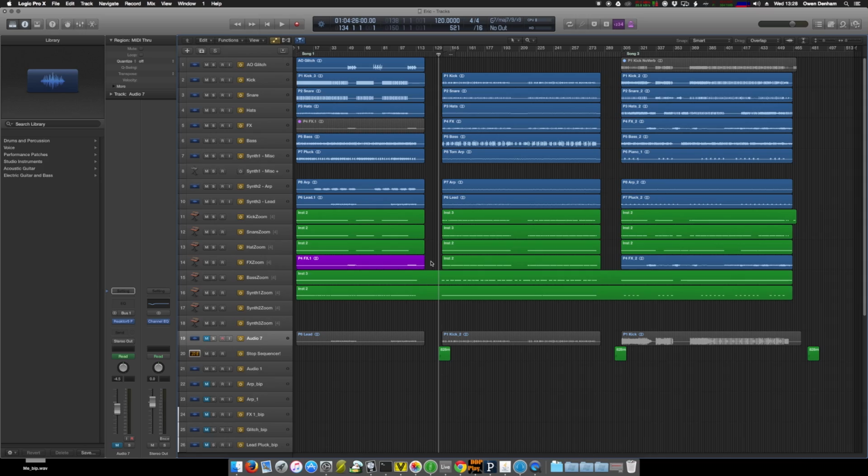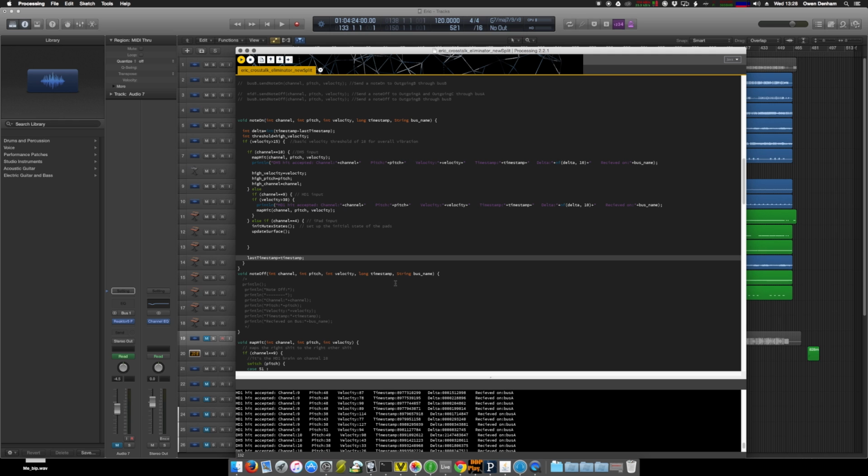Here we are in Computer World, and this is the Logic arrangement for the whole project. I'm using 3 pieces of software for this. Processing, which does a lot of just the front end and logic stuff. Logic, which plays back the audio, and VDMX for the video. Let's have a look at the processing first.